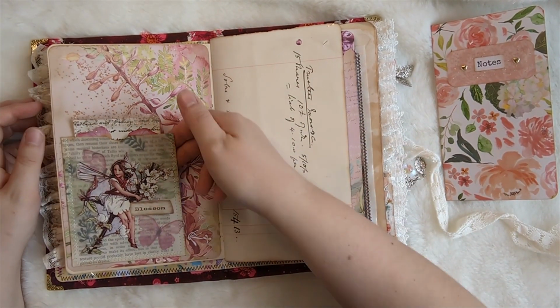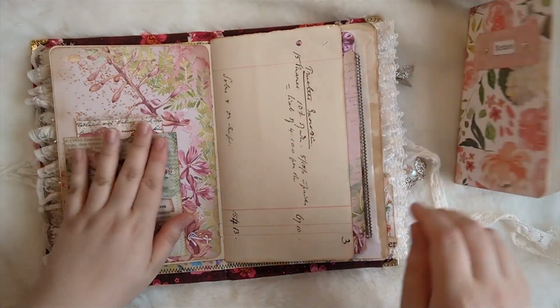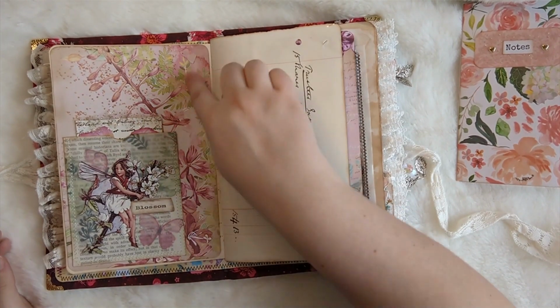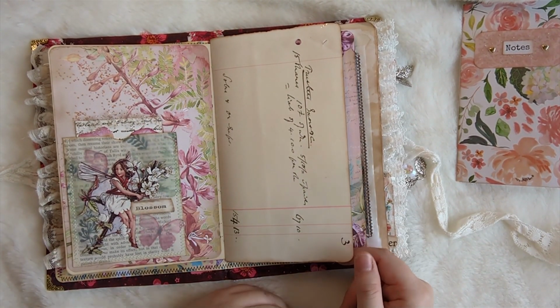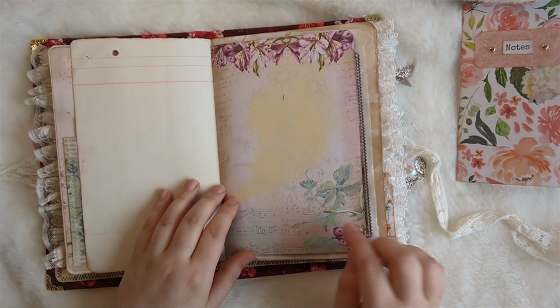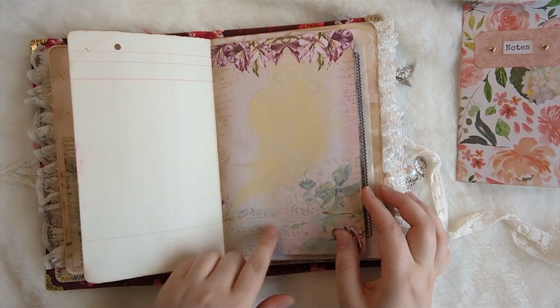This is a side tuck, so you can fit something else in there if you wish. I've left that for now because I didn't want to cover up the paper, but if you wanted to slip something in, you could. We've got some ledger paper there, vintage, might even be antique, I can't quite remember the date, but it is quite old. Kit page.